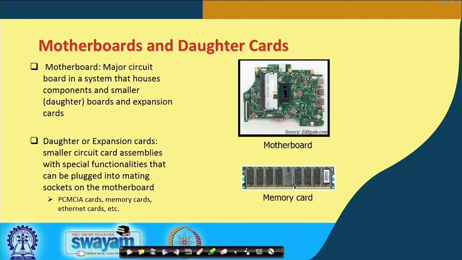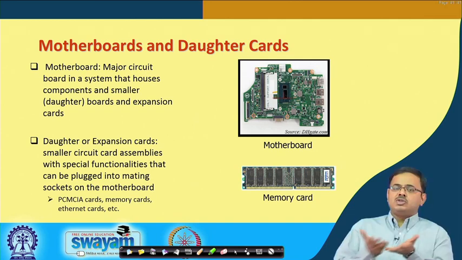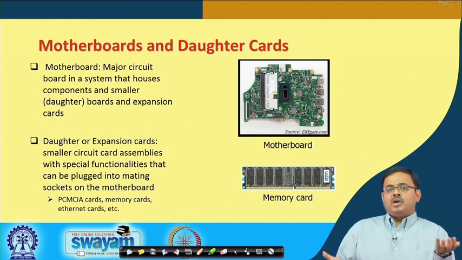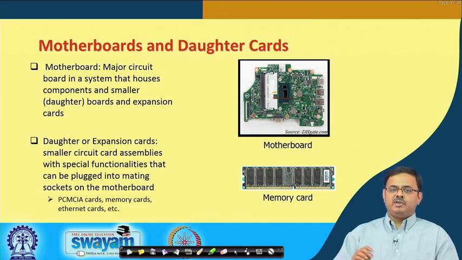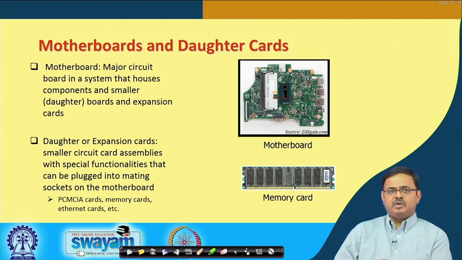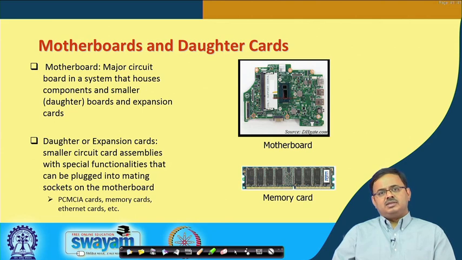What is a motherboard and what is a daughter board or daughter card or expansion card? The motherboard is the major circuit board in a system, which also typically is the largest component inside any system. If you look at, for example, a laptop computer, most of it is a motherboard. If you open the box, the bottom unit is the motherboard, which is the largest one. Even a desktop has a large motherboard. If it is a tower, it is vertically aligned and so on. That houses the components and smaller boards and expansion cards.